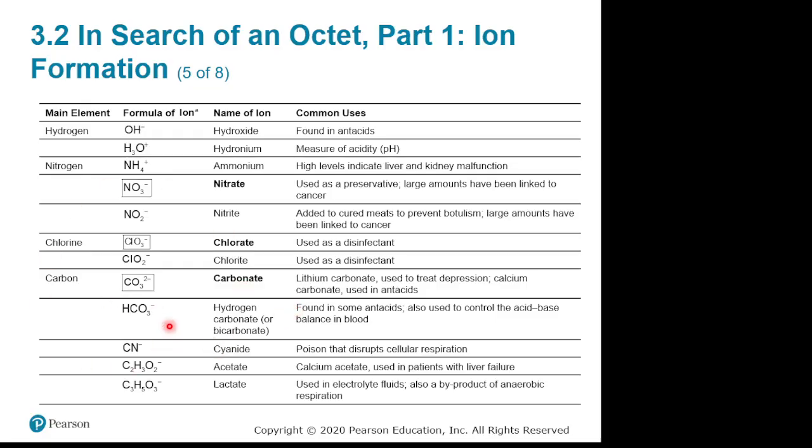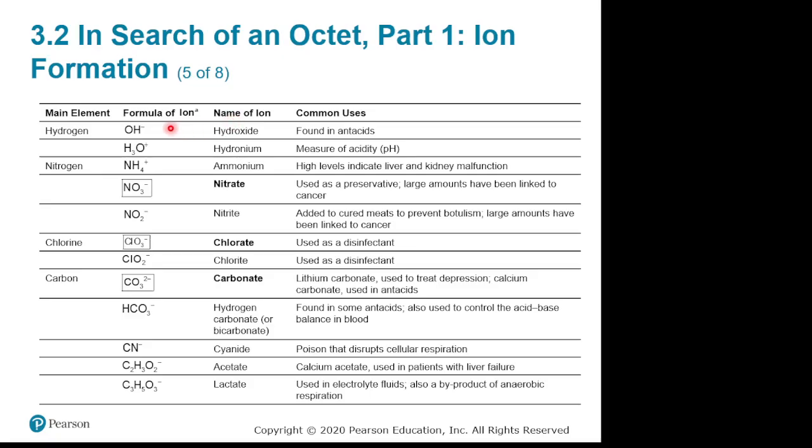Okay. So, anyways, these right here are some of the different polyatomic ions. What you'll see here is it's mostly going to be anions. There's only a few cations that you need to know. This is one of them. This is called hydronium. This is actually how acid appears in water. Okay, it's going to become really important in later chapters.